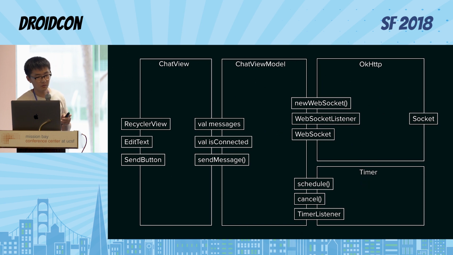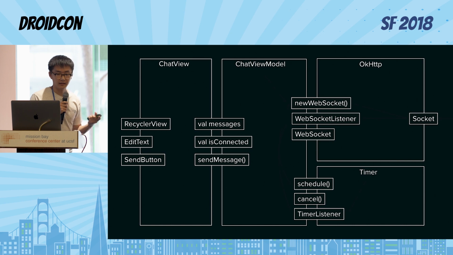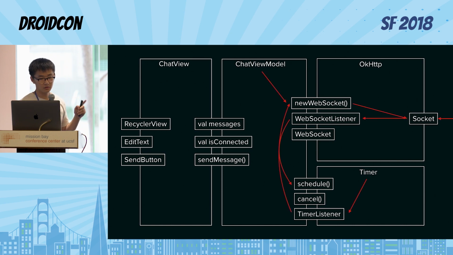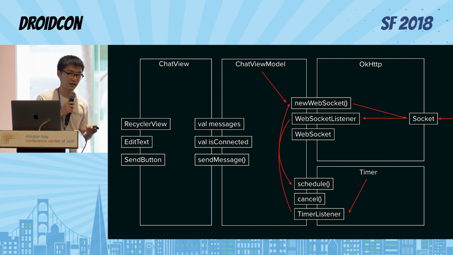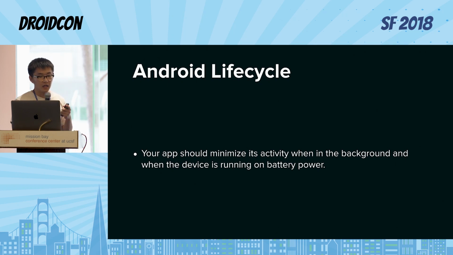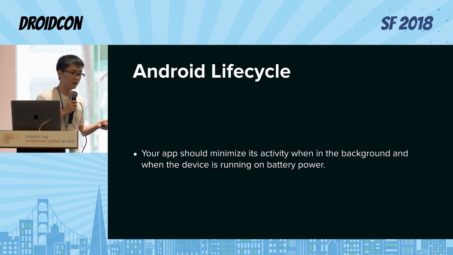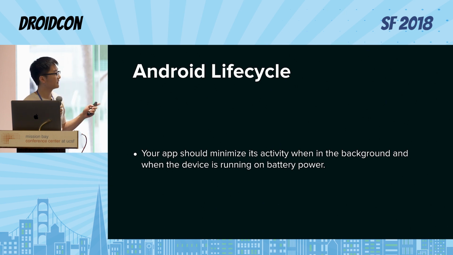With the retry logic, we can keep the connection open, and all the things we need to do to implement retry is here. Unfortunately, this is good for the web, but it's not good enough for Android apps. On Android, we don't want to keep the connection open at all times. According to the developer guideline, we should only use the connection, and we should close the connection when the app is in background, in order to be a good citizen and save users' battery.